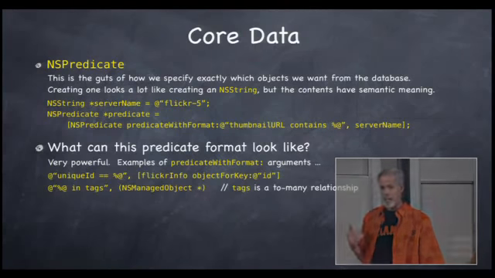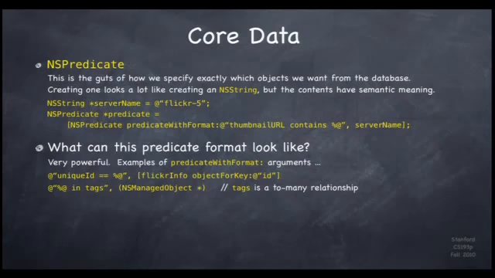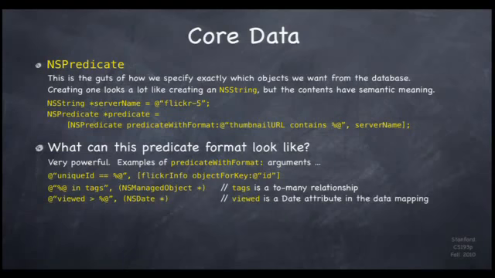Here's an interesting one, in. In means, is this object in this to-many relationship? So is it in that NSSet? So you could do a query here where you ask, is this photo in the photos list of this photographer? You get that? So in is a magic word there. Here's greater than and less than. And here I'm doing dates. So I might have a property viewed, which might be an NSDate property. And here I'm saying, is it greater than some NSDate that I provide?